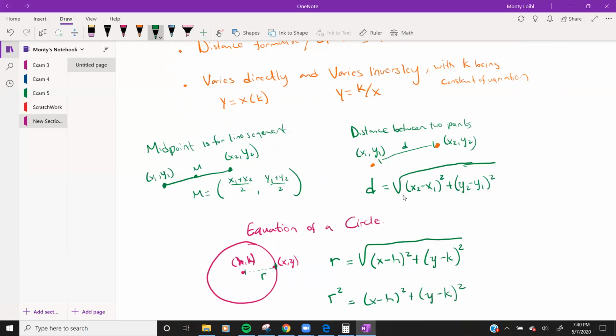And it's just saying that no matter whatever xy point on the circle, it's going to be the same distance. It's going to be the distance of whatever the radius is. And that's why these two look so similar, because they're answering the same thing, except you're using your center, which is a really important point of a circle, which is HK. So I guess probably that's your center.